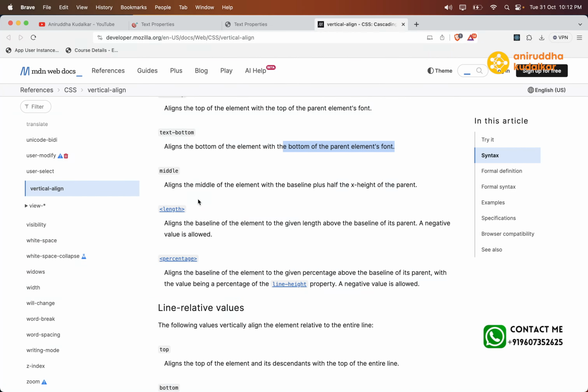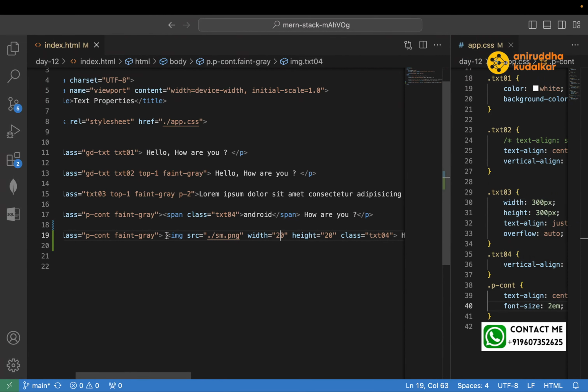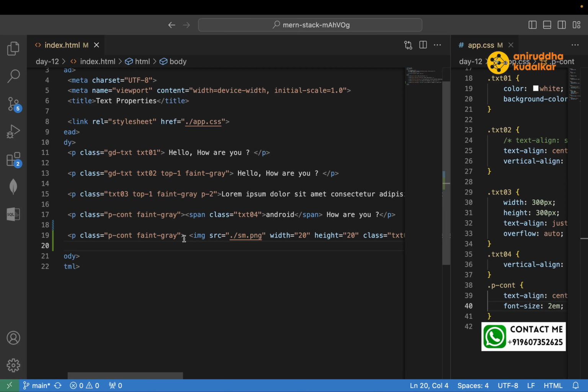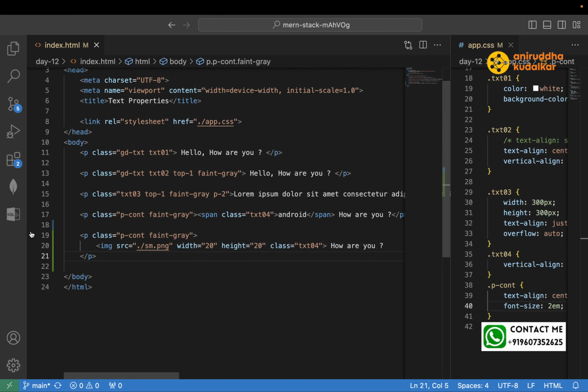Okay, now presently what is the text bottom? Aligns the bottom of the element. Bottom of which element? Bottom of this element. So let's see, this is a P, and inside the P there is an image, and then there is a text.